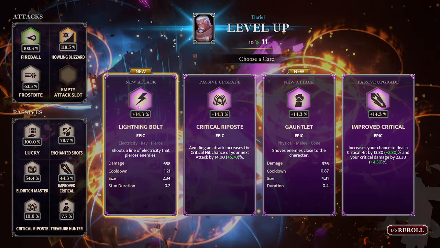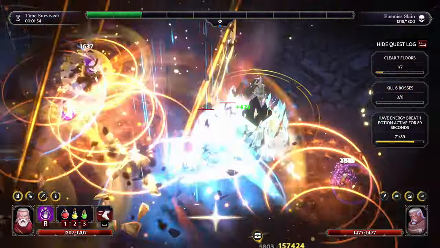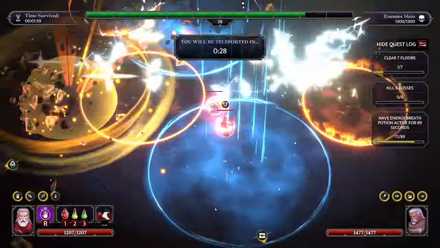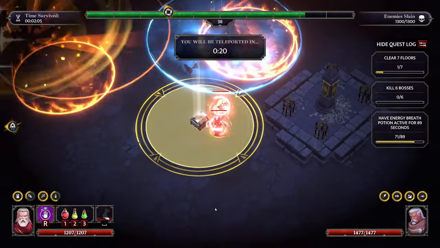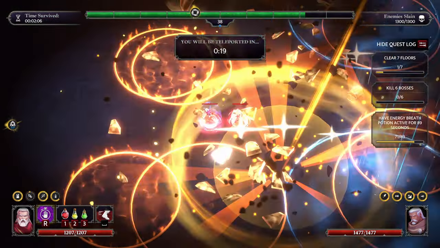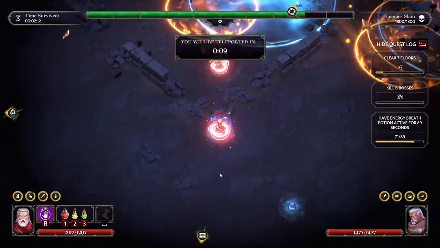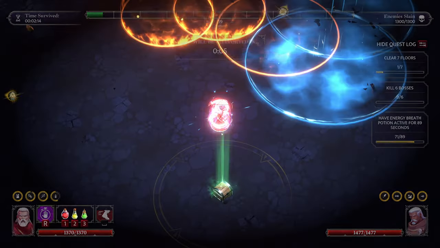Actually, Lightning Bolt is the fourth spell for him, that's good to have. Time Mastery, I'm looking for HP. I don't think that's gonna do very much with how often I'm hitting. It just keeps overriding itself. So I guess I'll just grab the armor thing, which I have passed on a couple times, for some survivability. I guess that would be the sixth one. So there we go, HP finally.